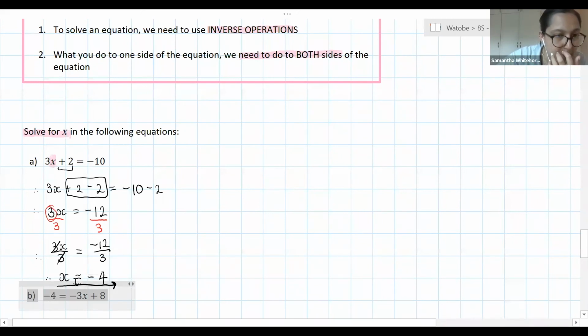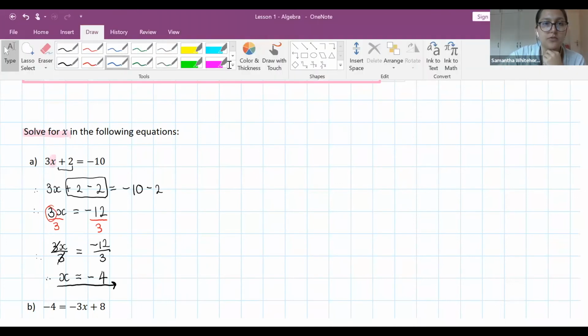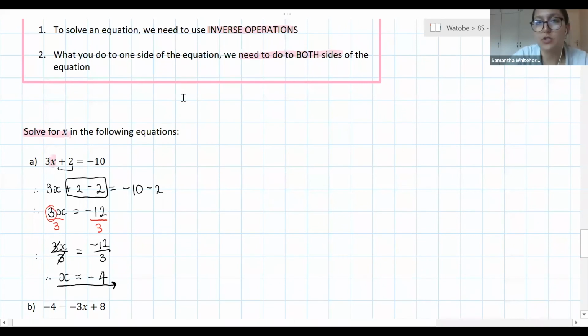It's fighting with me. All right, there we go. And so we get that x is equal to negative 4. Now, what's really important for you to remember is that you can check these answers. You don't have to write out the check, and I wouldn't suggest you do it unless you're told to check your answer. But I would suggest that when you get to the end of your exam and you maybe have like 5 or 10 minutes, you go back to your equation section and you check your answers.